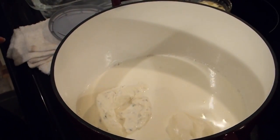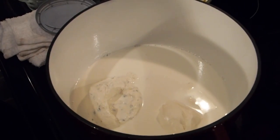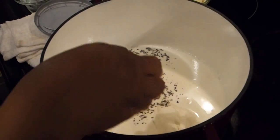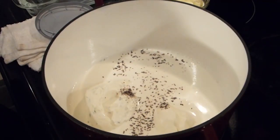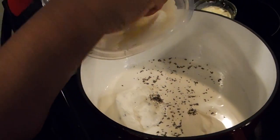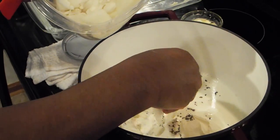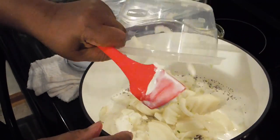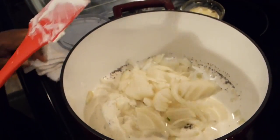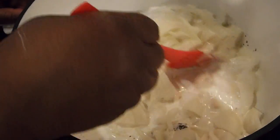Okay, now I'm going to add into this the salt and the pepper. There goes the pepper. There goes the salt. And I'm going to add in my onions. Now, I sliced my onions. You can chop your onions. You don't have to use this many. I'm using this many because my family happens to love onions. So I'm just going ahead and adding a lot of onions. But all you really need is just a hint of onions. So if you want to use onion powder instead of onions, you can do that.